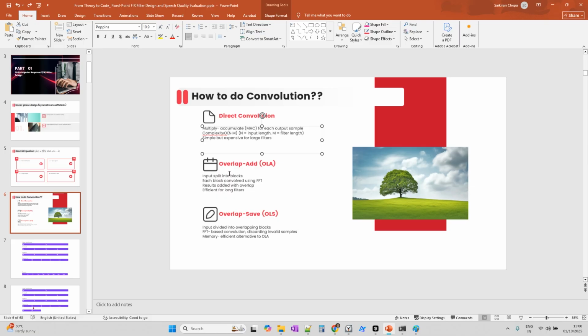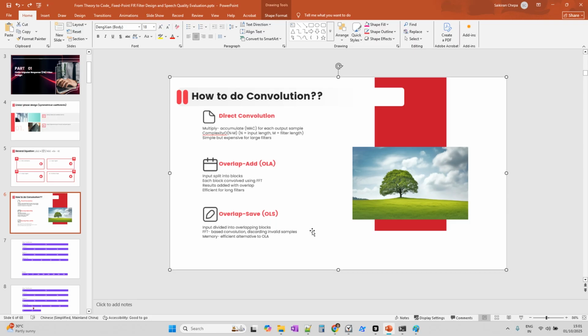One more thing is, we divide the input into blocks, so we don't process the entire signal. We don't wait for the entire signal to come and then process it. The reason being, for example, a speech signal is coming, and maybe the signal is coming for 1 hour. If you start processing after 1 hour, the receiving person will be able to listen to the speech only after 1 hour. So if you want the other person to listen as the speech is coming, we have to chunk it into blocks and then process them.